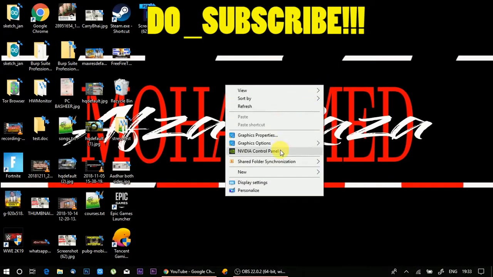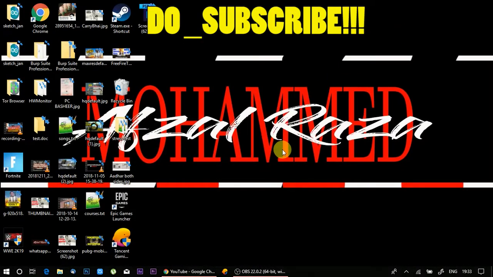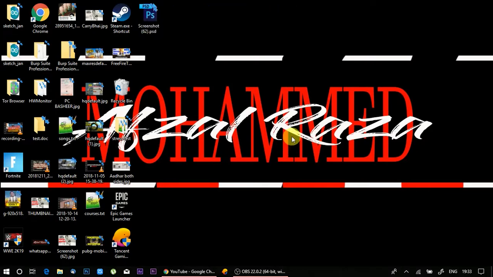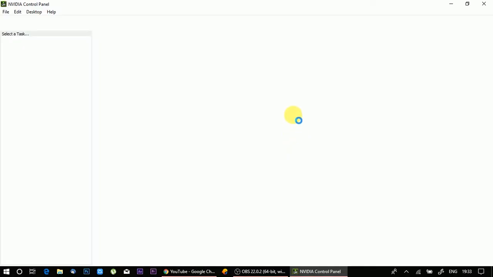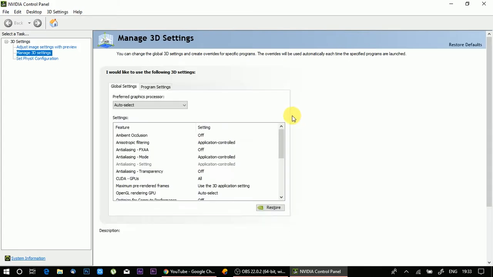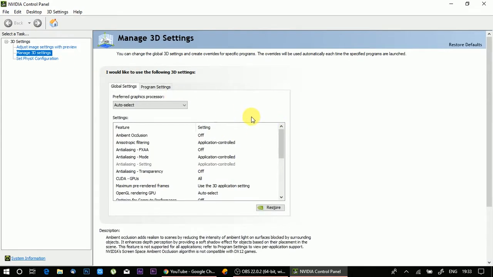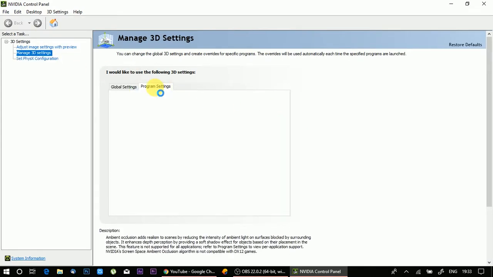So you need to go to the NVIDIA control panel. This is the main graphic card in my laptop or PC. It's an NVIDIA processor.